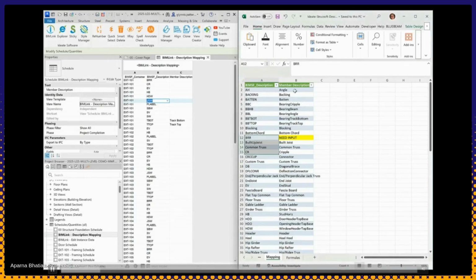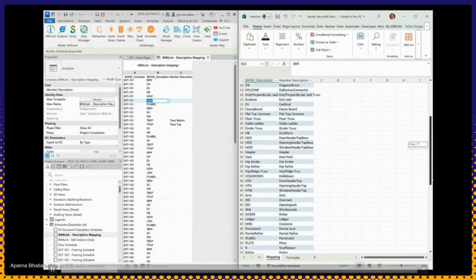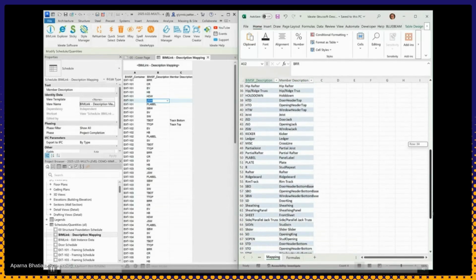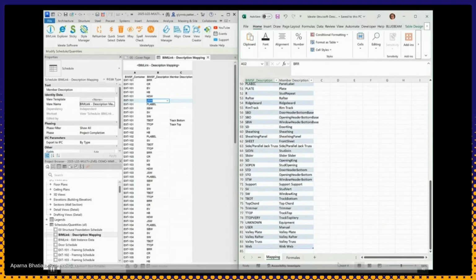For example, if we have an acronym like TT top, what we want to write in the schedule is to denote that as the top track designation, and so on and so forth. These descriptions we can control, and we're going to map them back according to the acronym in column A. So we've got this Excel file on the right-hand side with a mapping tab, right?